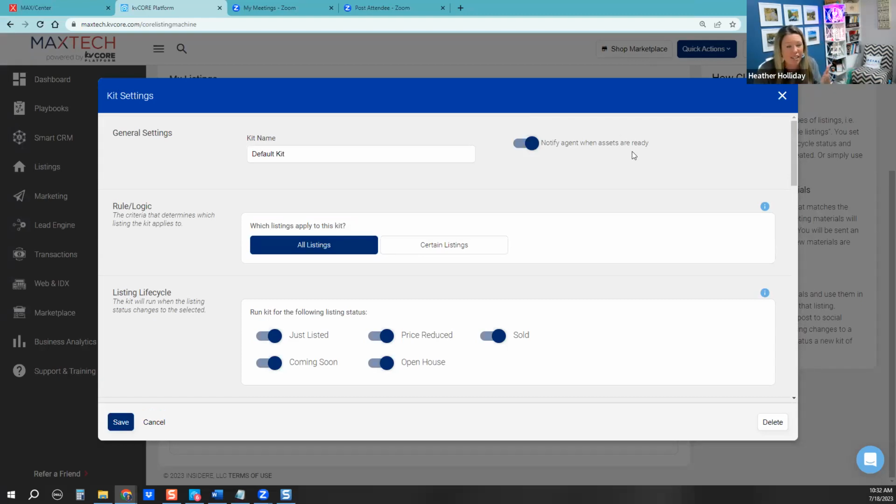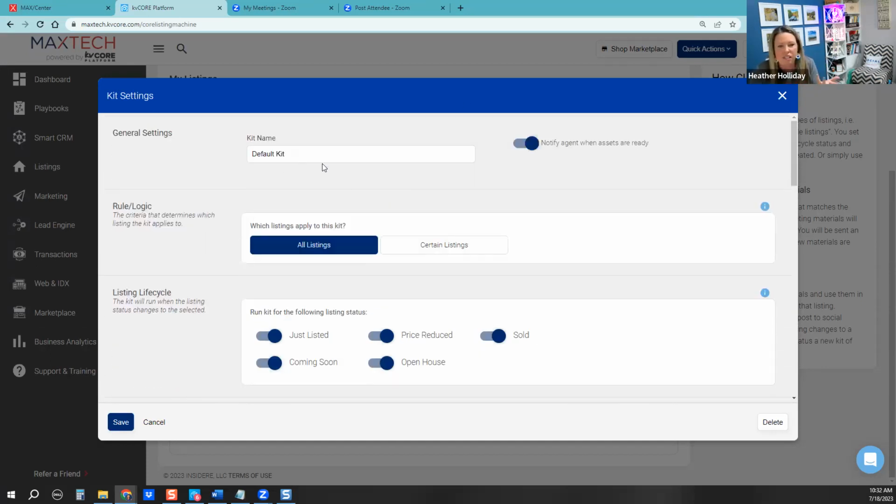I'm not sure if you guys have received any of these via email or anything. When I was in your dashboard, I did not see a listing kit made, so I wasn't 100% sure. I know we set it up, but definitely go in there and change the settings or the look and feel. I'm just not sure if you guys are getting the emails or not, but you should be.